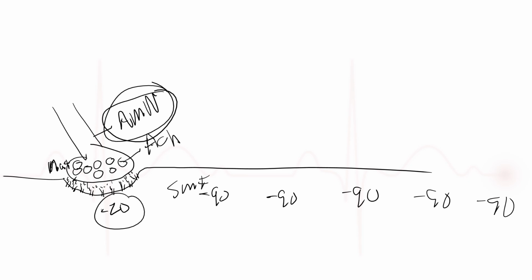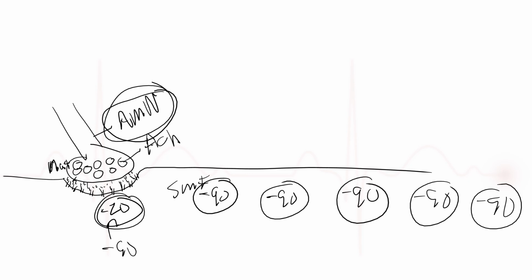So if we drive this region from negative 90 to negative 20, right, up by 70 millivolts, we've depolarized this region underneath the axon terminal button by 70 millivolts, but we haven't changed the membrane potential at all of the skeletal muscle fiber more distally. So what's going to happen, right? We have all these sodium ions in here underneath the axon terminal button that have driven the interior up and depolarized it. But that hasn't changed anything about the more distal regions of the skeletal muscle fiber.